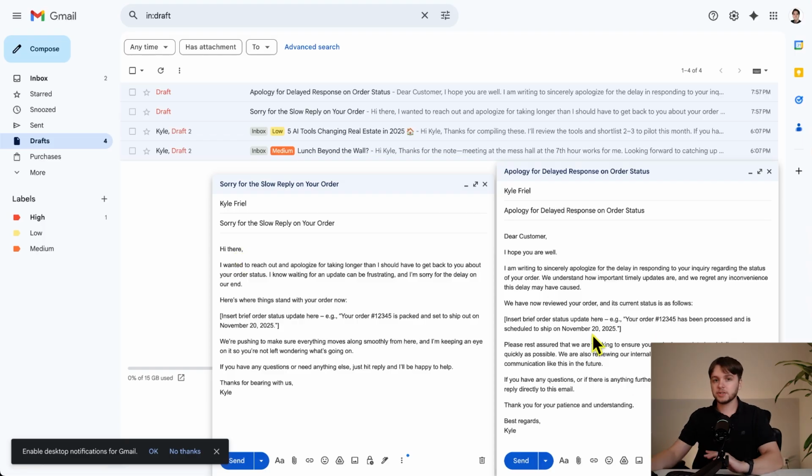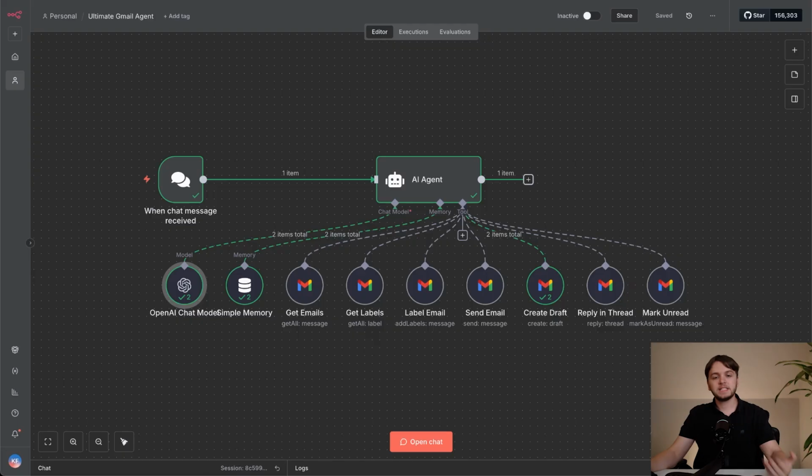The professional version is polished, has formal wording, and is structured like a real business email. Then the candid version is more direct, it's warmer, and more conversational and human. This is the type of tone shift that could sometimes require a ton of prompt engineering within the agent system prompt, but with GPT-5.1, it's basically built in. That's it for today. GPT-5.1 is a massive upgrade for automation, and now you've seen it in action.